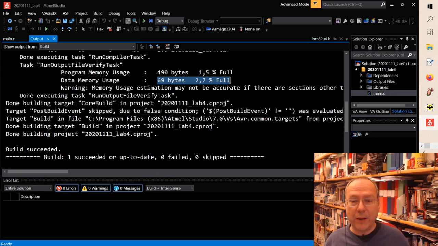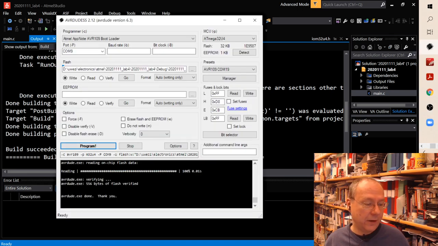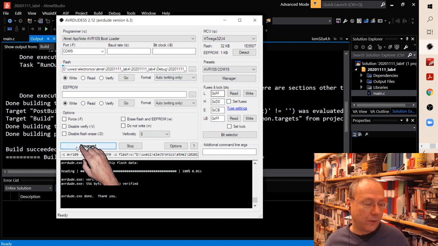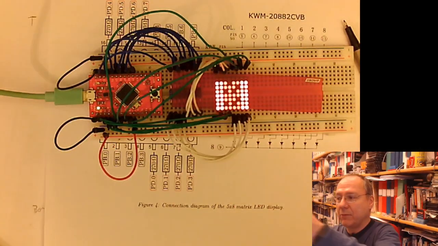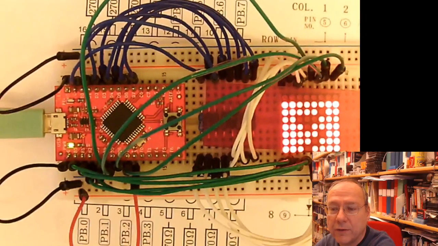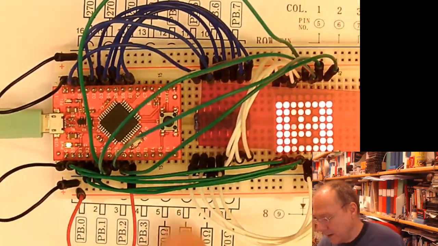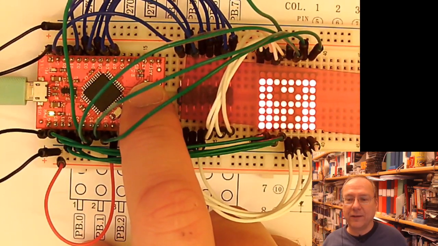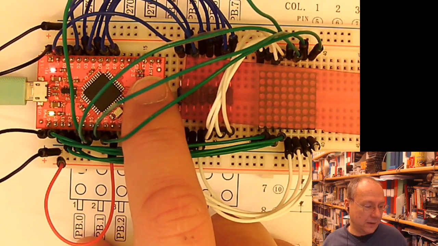And so let's see what happens. It's still the same file because I didn't change the project. So it's still the same hex file which I want to upload. So I will press the program button after I have double clicked the button here. And before I do so, I will bring you closer again to our project here. That should be about focused. I will find my way through the cables to our reset button. And then I will double click here and I will program.